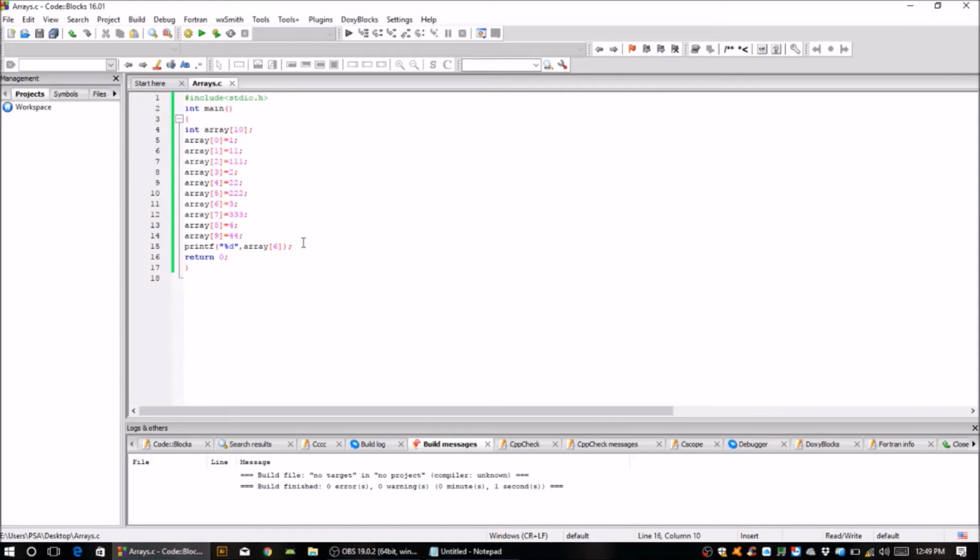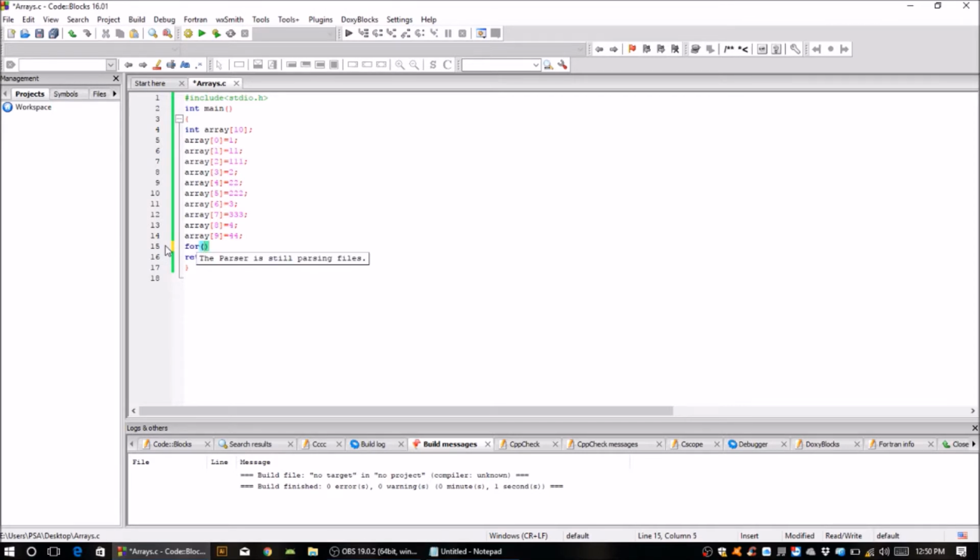Now, suppose you want to print all the elements of an array. We can do it using the printf statement over and over again. But what if we have a huge array that has a size of probably 100 numbers or probably 1000 numbers? To do that, we can use a loop, and we can iterate over the elements of an array. So let's start with a for loop.